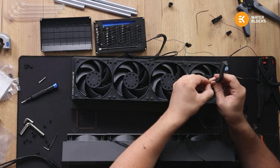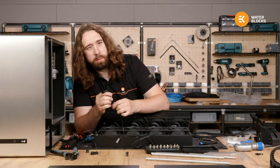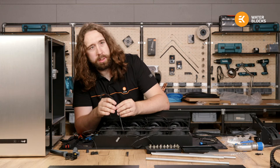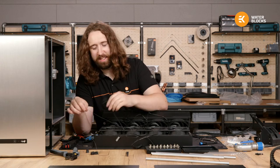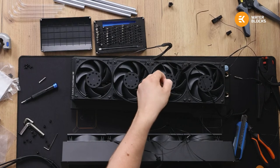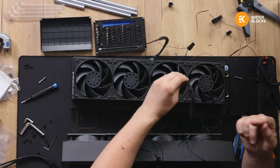Renovation Joe, on one of my builds I ran an XE360 with ring TT fans, removed radiator sheet, and ran my fan cables through the fins. Nice! Nice! That's a great hack.